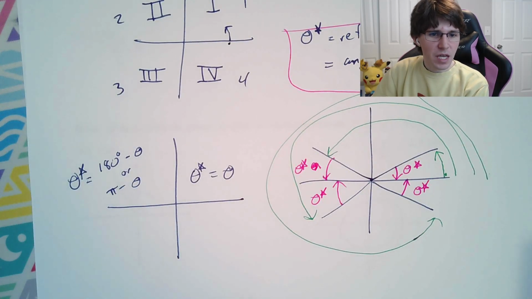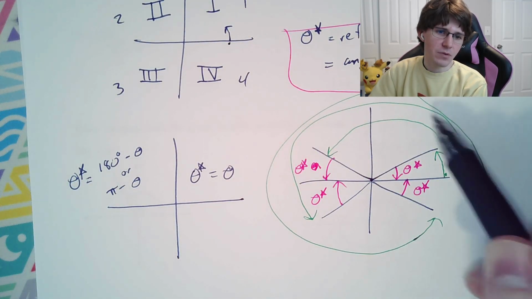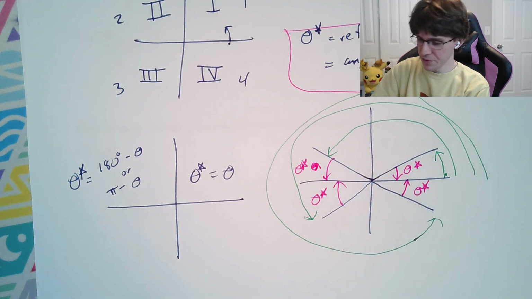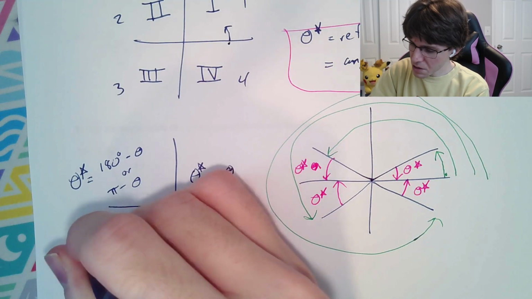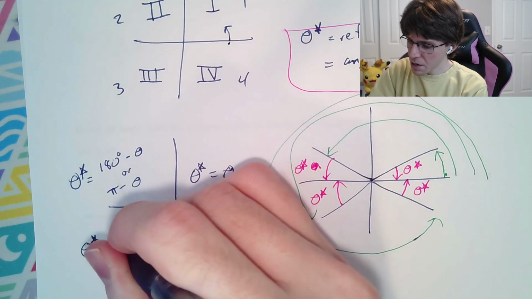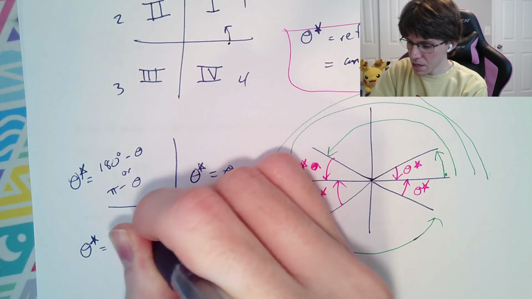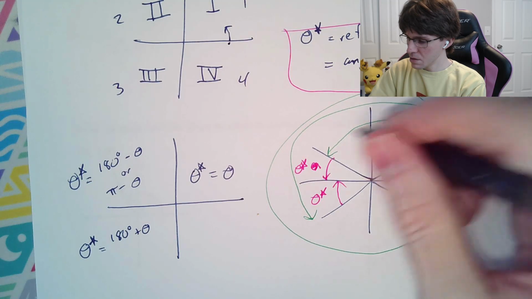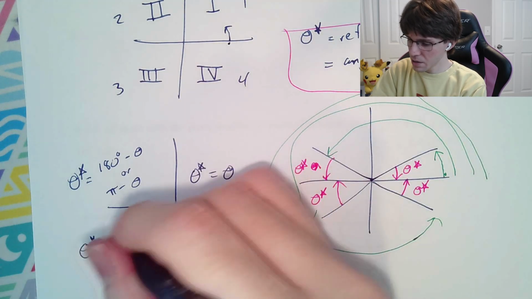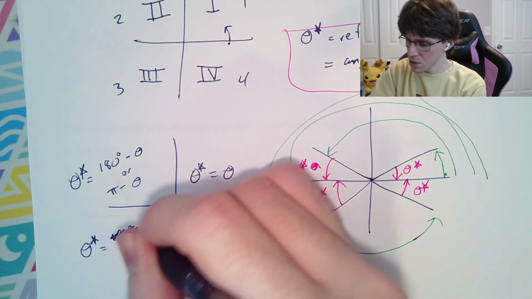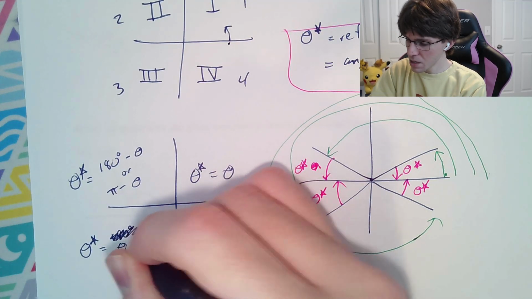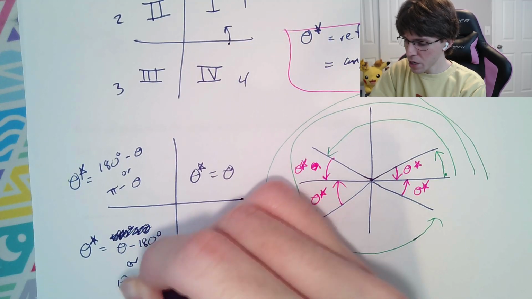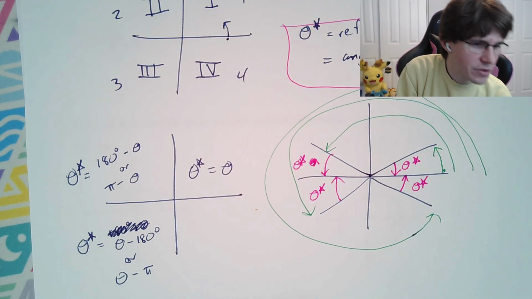Likewise, the same exact concept here on this one. If I go all the way around, that's going to be pi or 180, and then you're adding this little tiny bit left over. So you'll have theta star is equal to 180 degrees plus the theta. Wait, what am I saying? I need to subtract 180 degrees. Oh my gosh, Mr. Richards, what are you doing? Taking theta and you're going to subtract 180 degrees, or you're going to take that theta and subtract pi. My bad for writing the wrong thing the first time.